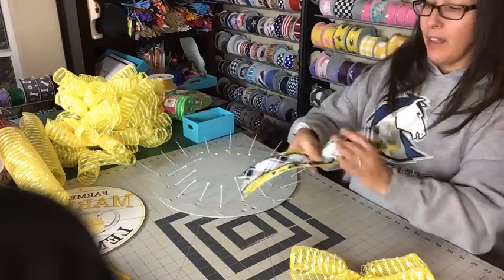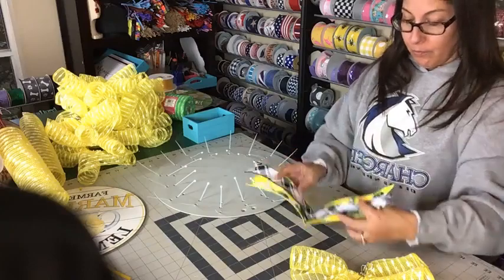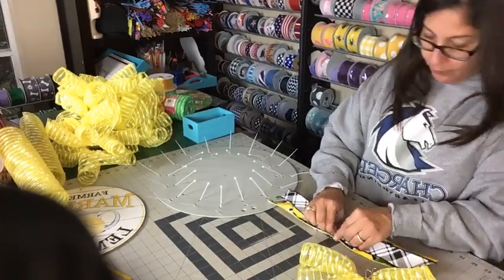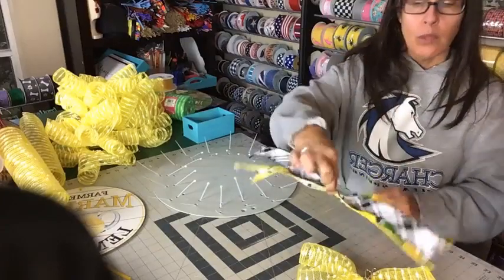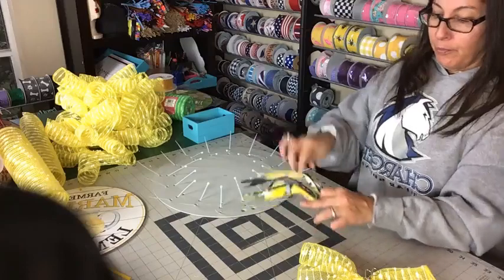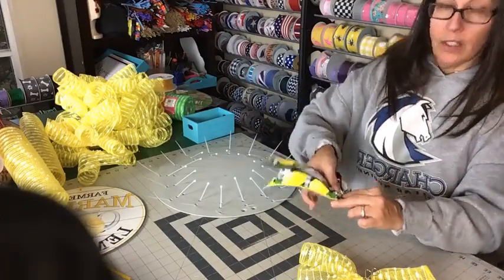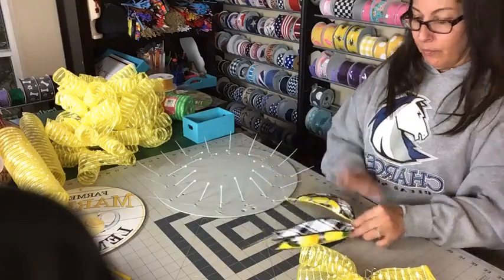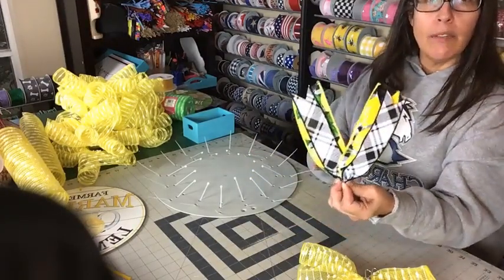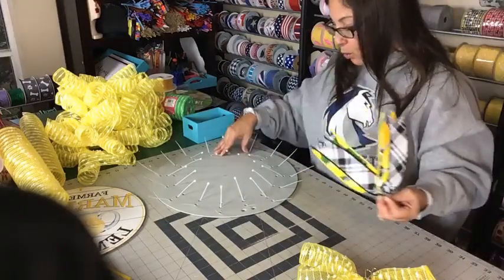So one over the other. Fold it in half. Find your middle. Scrunch it in the middle. Okay. Use that middle finger to flip it up. Get that little pucker out. Okay. Kind of put them side by side. Make sure they're kind of even. And then you are ready to put in your mesh.